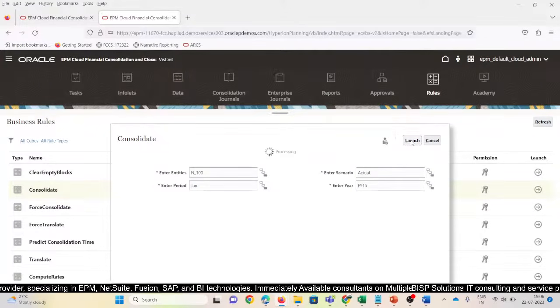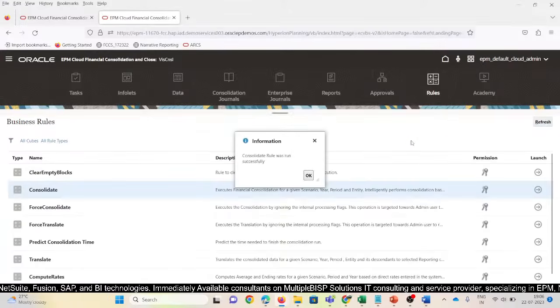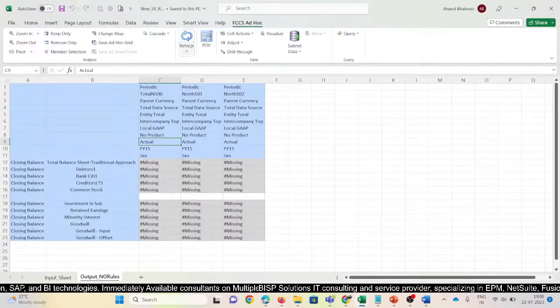Just launch it. Okay, the run rule has been done successfully. Now we will come to this sheet and we'll just refresh it.